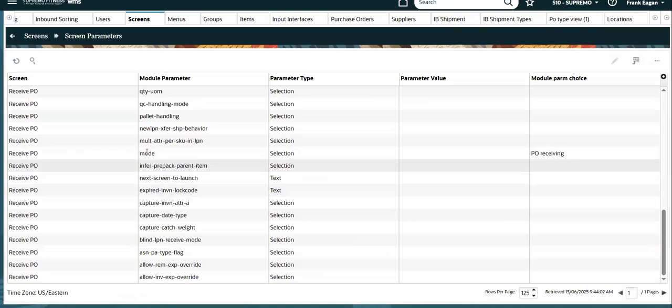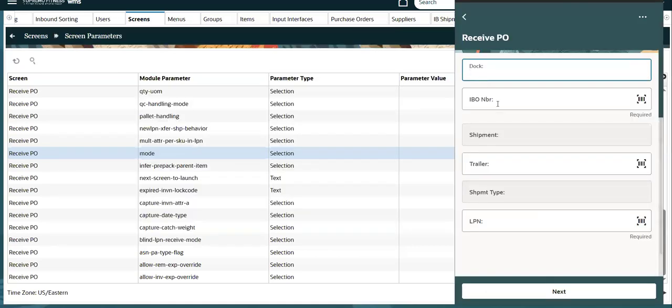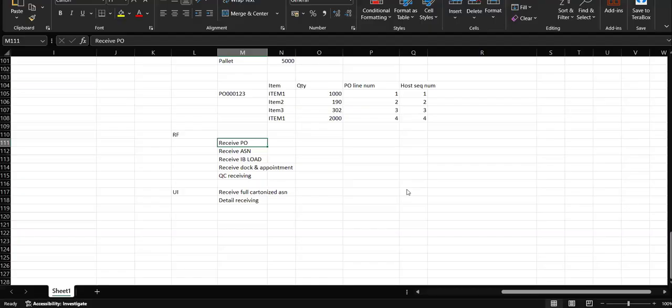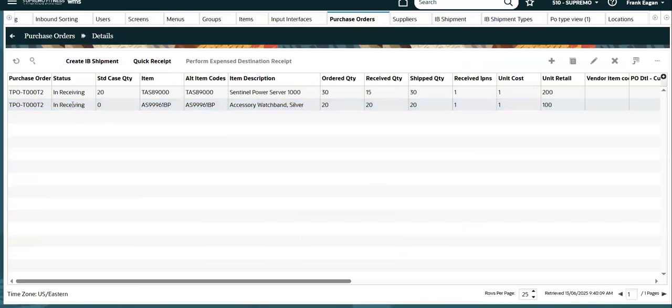You see here the mode they have selected is pure receiving. So RF will ask for a purchase order number. This IBO number is a PO number. How have they changed it? With the help of literals. If I want to receive this PO, ship quantity 20, receive 20.